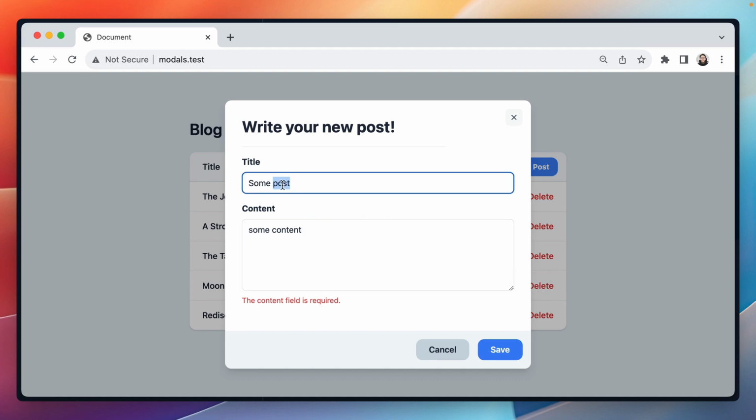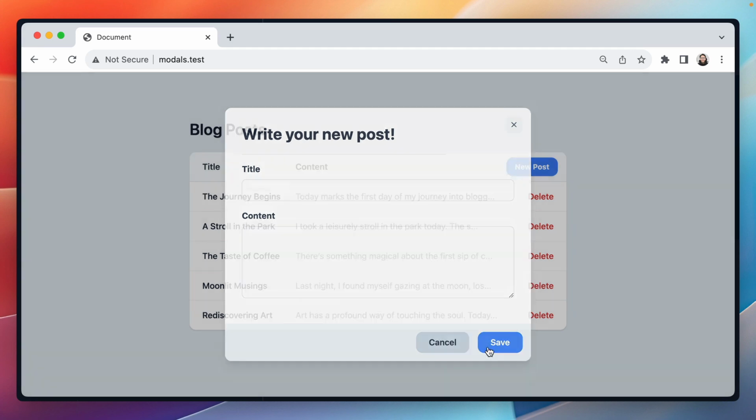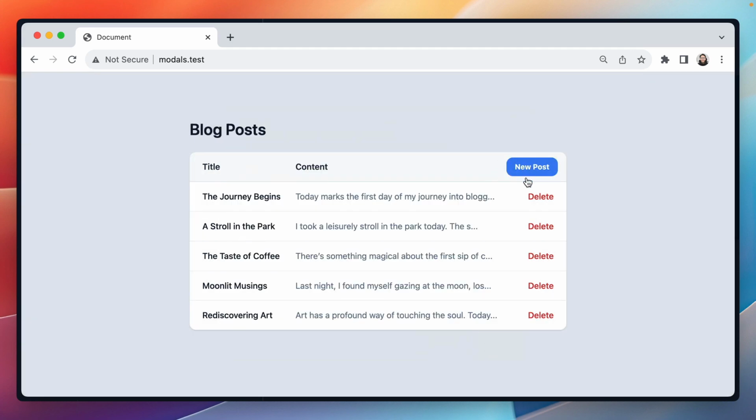So we got some post, right? And that's not in our list. We hit save. Okay, everything seemed to work, except it didn't show that new post at the bottom of our table here. Because again, components are islands. That's why I caution you against just nesting Livewire components willy-nilly, because they are islands. We did a whole thing in here, and it didn't impact the outer Livewire component at all.